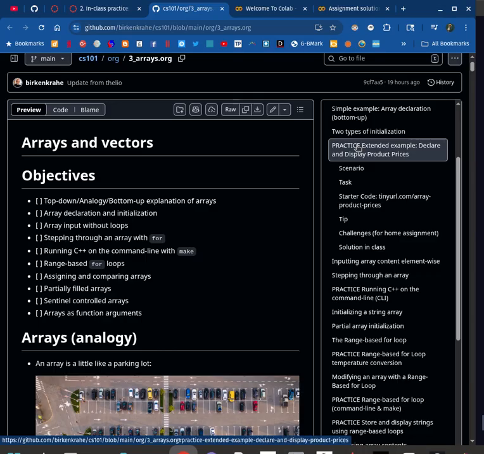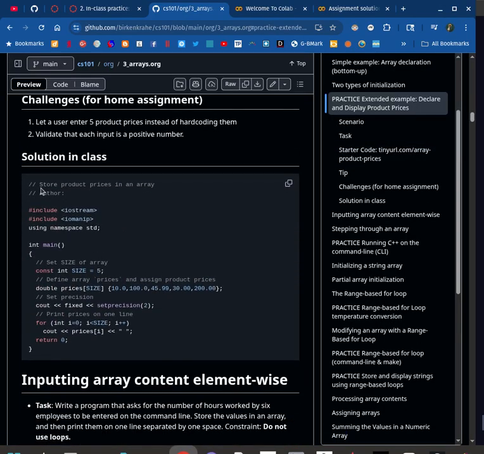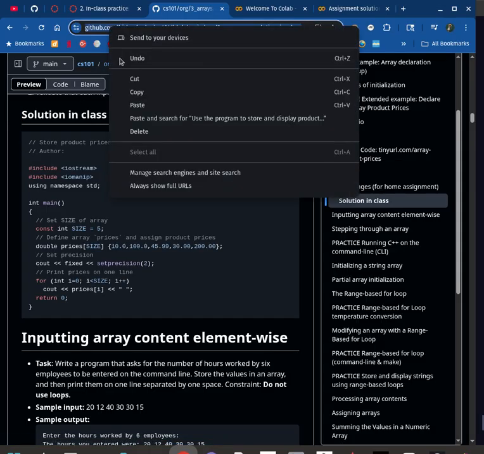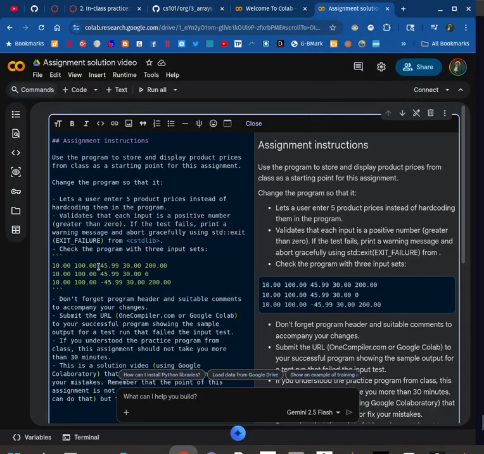I think this is the one. And here's the solution from class. So this is the program. And all I want to do here is get the copy of the link. So I'm going to copy this link, go back to my file and put this in here as a link.